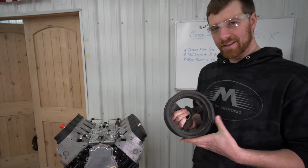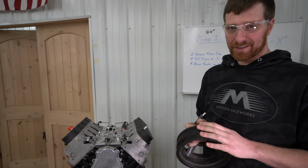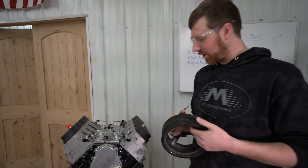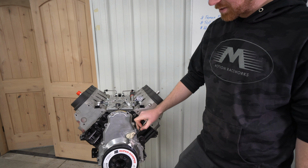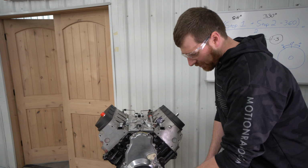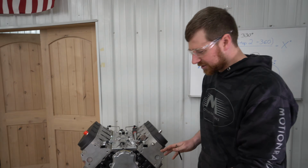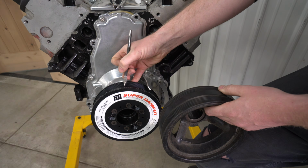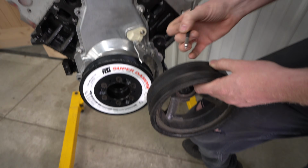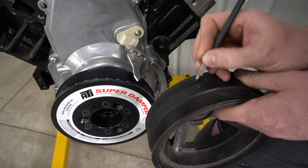All right, so for the stock balancer, guys, I can give you a quick rundown. We don't have one installed on an engine right now, but it's actually even easier with a stock balancer to set up your timing pointer. With a stock balancer setup, you can bolt the timing pointer anywhere you want, and then with your balancer on, you would use your piston stop, just like we did with this engine, and rather than recording the number where it stops, because we don't have any numbers on a stock balancer, you're just going to put a mark on the balancer.